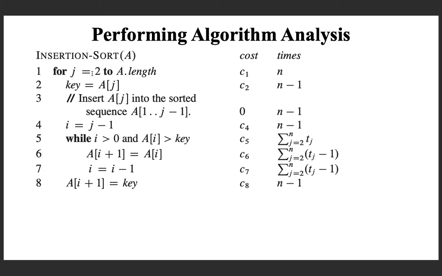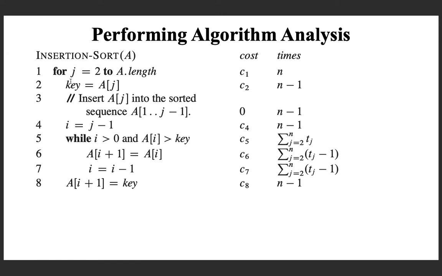Now you see that, assuming A.length is n, the number of elements is n, j varies from 2 to n, and hence the total number of times this particular statement is executed is n, because when it reaches A.length, it goes in, and next time it comes back to the control statement again and goes out, so it is n. And inside this for loop, every other statement is executed n minus 1 times, and that is why for statement 2 it is n minus 1, every other statement is n minus 1, and you have a nested loop here.